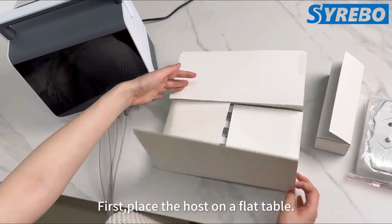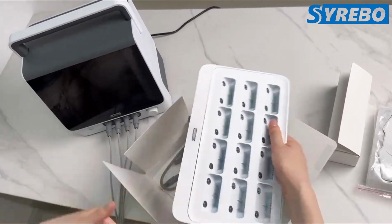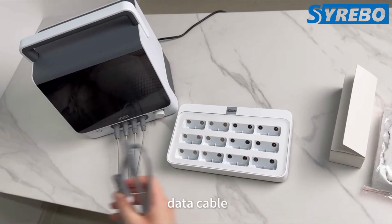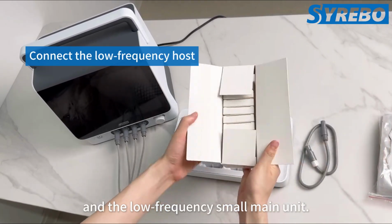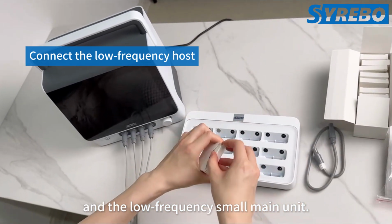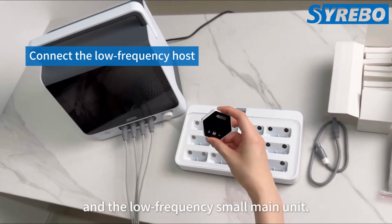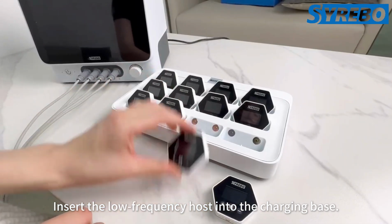First, place the host on a flat table. Next, take out the charging base, data cable, and the low-frequency small main unit. Insert the low-frequency host into the charging base.